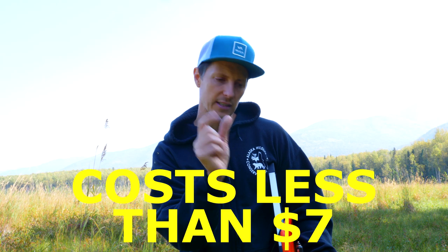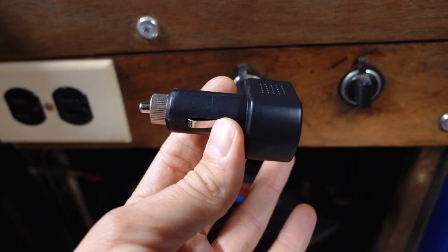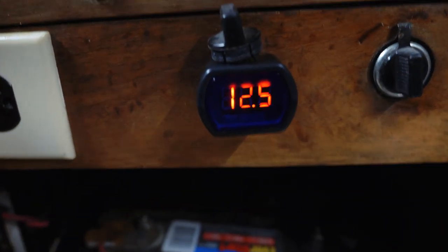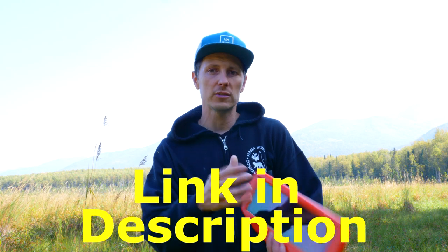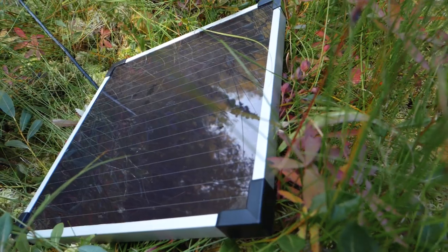We also used this little 6-volt panel along with two of the small ones. We came to find, once we knew how much charge we were actually using, that was probably a little overkill. We have some friends over at Camp and Camera — a guy who builds a teardrop in his garage — and he shared this tiny device you plug into your 12-volt adapter that tells you how much charge you have left on your deep cell. If you want to monitor your battery, just pick up one of those instead of purchasing an entire voltage monitoring system for a simple startup setup.